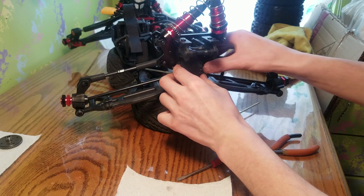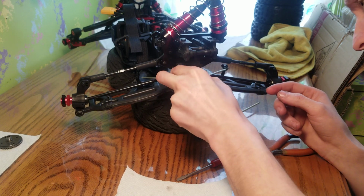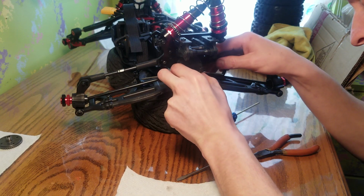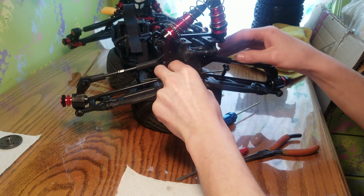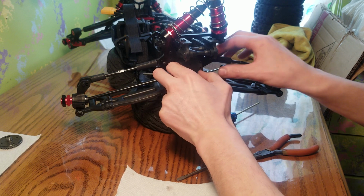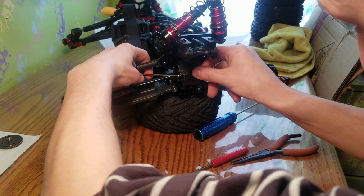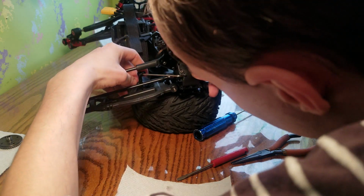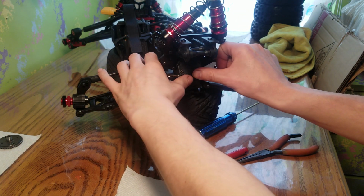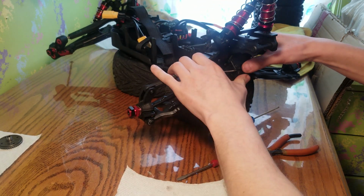making sure the grub screws are facing out. Okay, I'm having bad luck right now. Okay, there we go. I mean, you could do it after. It's just better to get it lined up when it's on the vehicle. A little easier, per se. Sorry if my head was in there. Camera angle there. So you just kind of want to work it in.